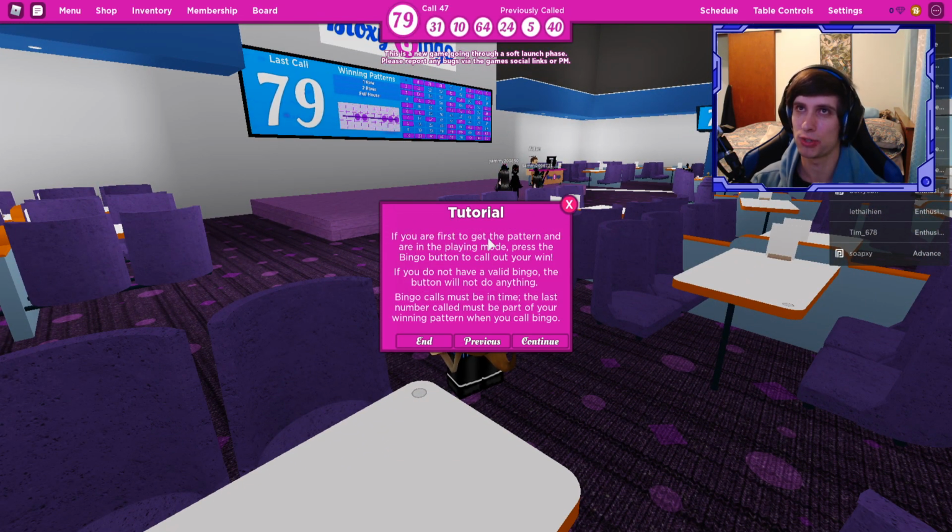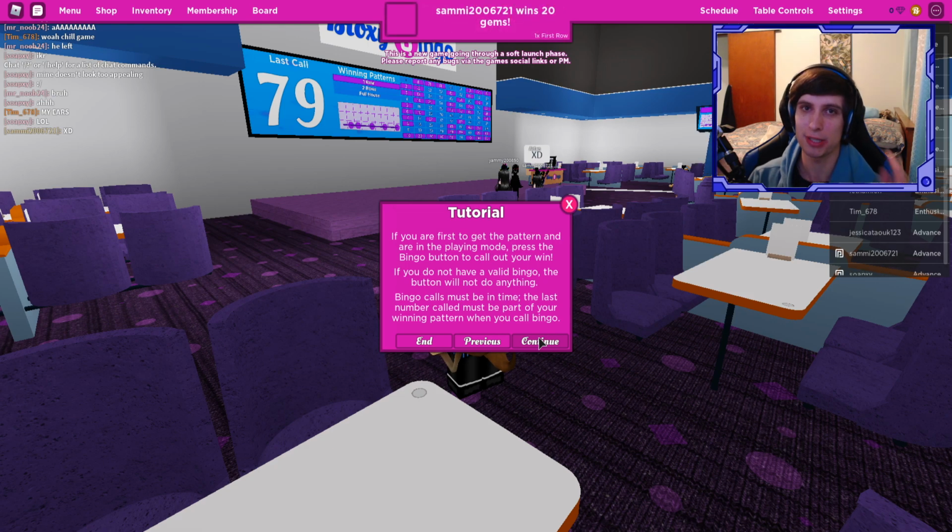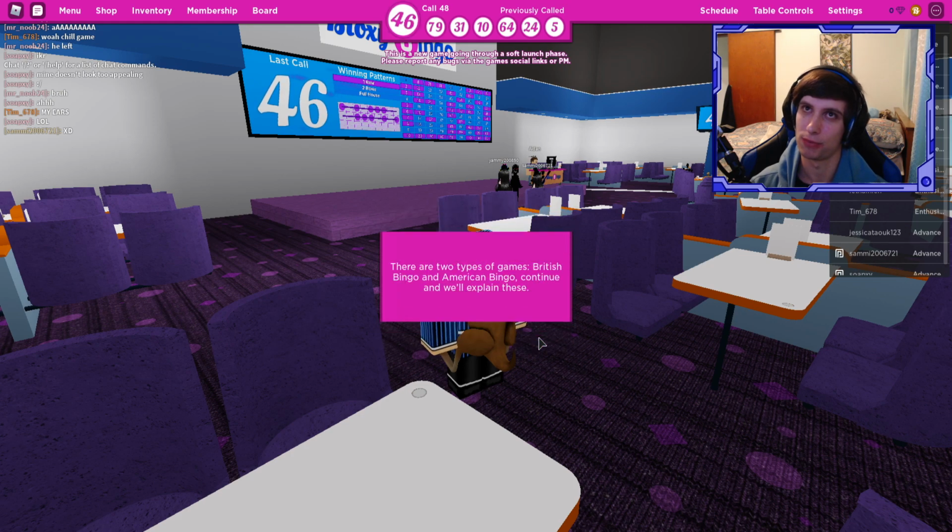If you are first to get the pattern and are in a playing mode, press the bingo button to call out your win. If you do not have a valid bingo, the button will not do anything. Bingo calls must be in time. The last number called must be part of your winning pattern when you call bingo. So this is exactly what it looks like in a real life situation. I have to admit that real life situations would be very handy. It's obviously when you're playing bingo, that's for sure.